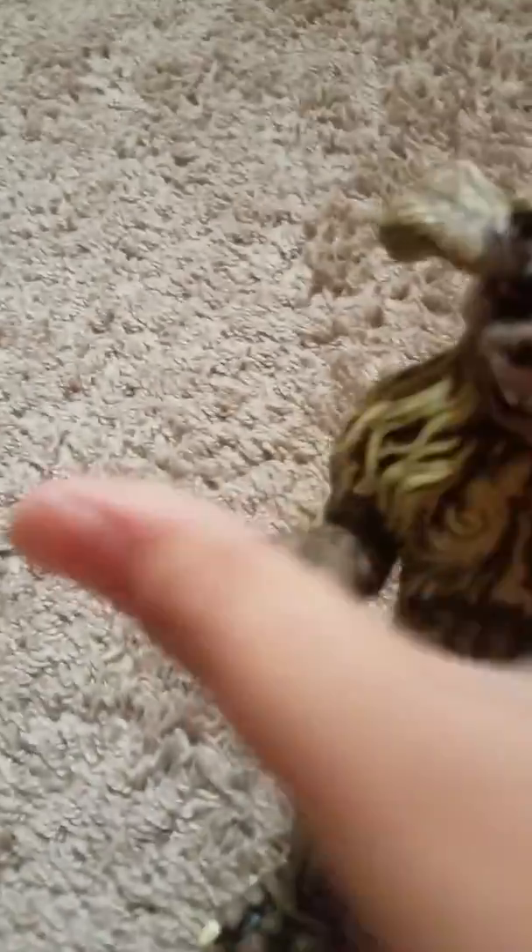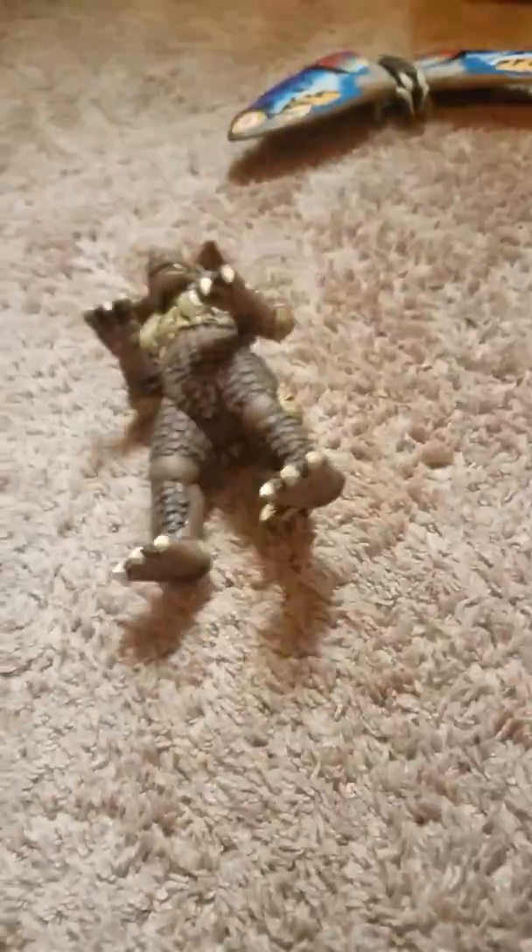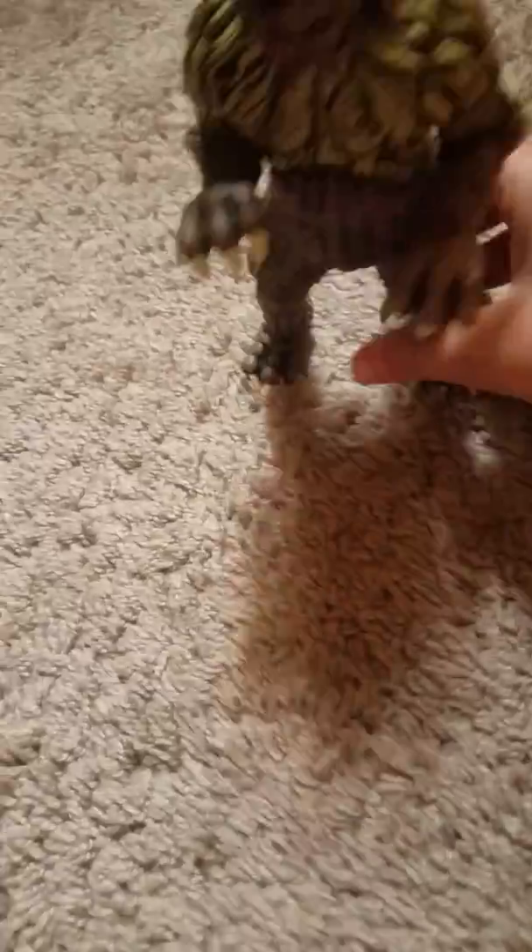Number 5 is King Caesar. The paint job is very good, his arms can move, his ears can move, but his head can't move. The figure is kind of stiff and the legs can't really move that well. It always falls over — no matter how hard you try, it will always fall. The only other thing that can move is the tail, very slightly.